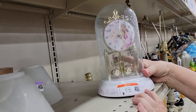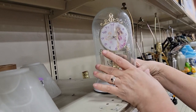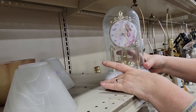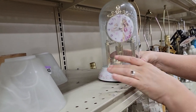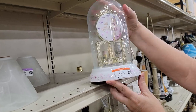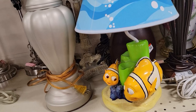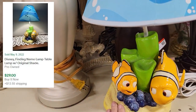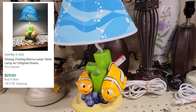Barbie as Rapunzel anniversary clock. I don't think it's really old. I'm gonna look her up first. I just don't do clocks because clocks are one of those things where you're likely to have somebody go, now it doesn't work. So I just don't even mess with them. There's a really cute little lampy poo - Little Nemo. I have a little affection for Nemos, but I'm gonna leave him.